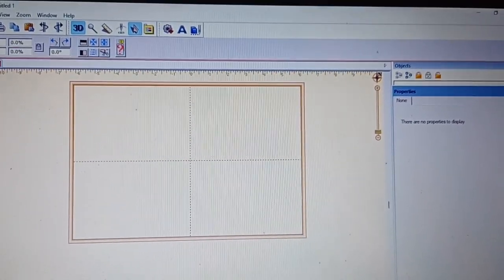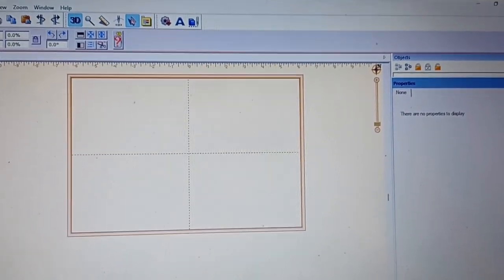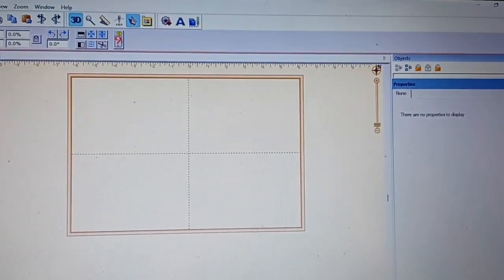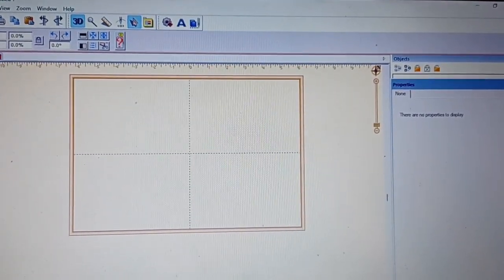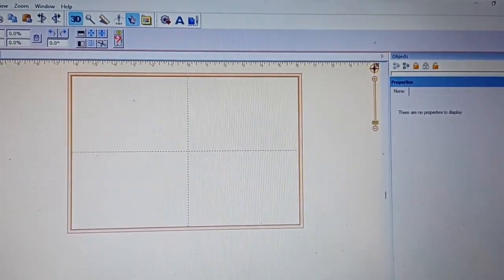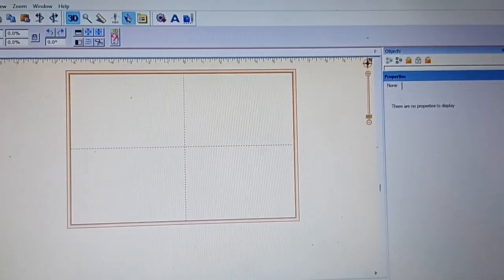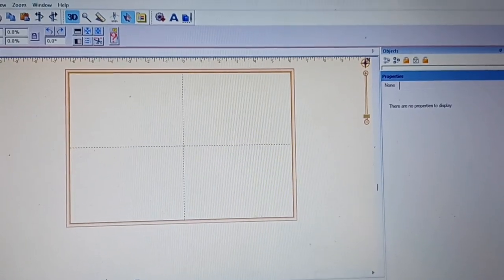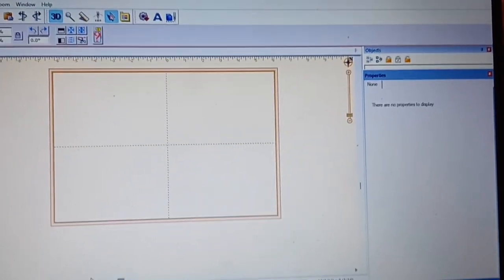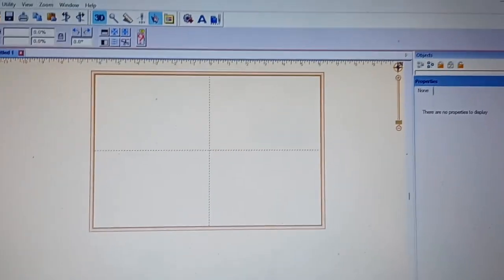And you need software. This is Embrilliance Essentials, and it allows me to do this. You really need software. I don't know if there's another one. I don't know if Sewer Pro allows you to do the same thing. I think it does. But you cannot do this without software, because the software is the one that has the capability of switching the hoop size. Okay, so let's do this.